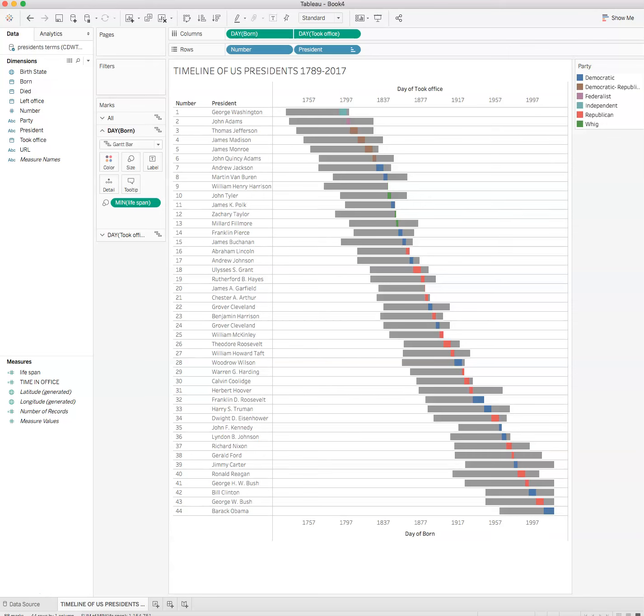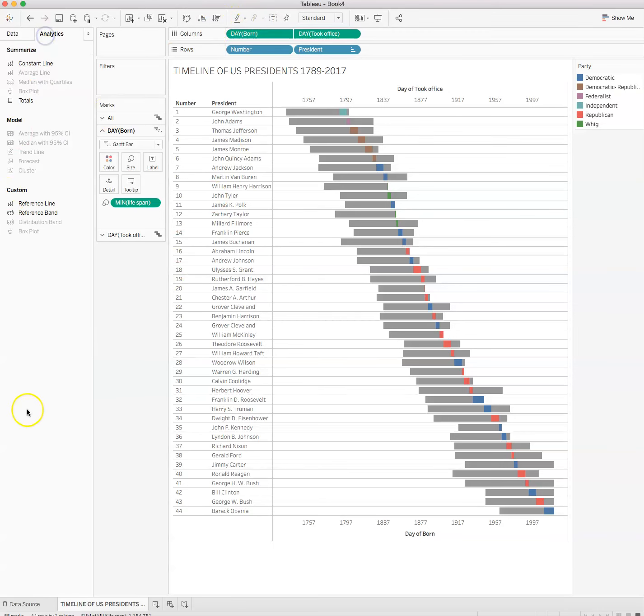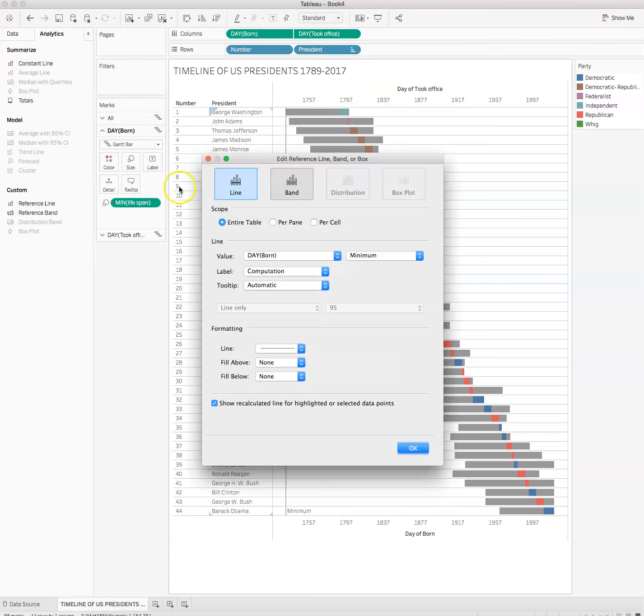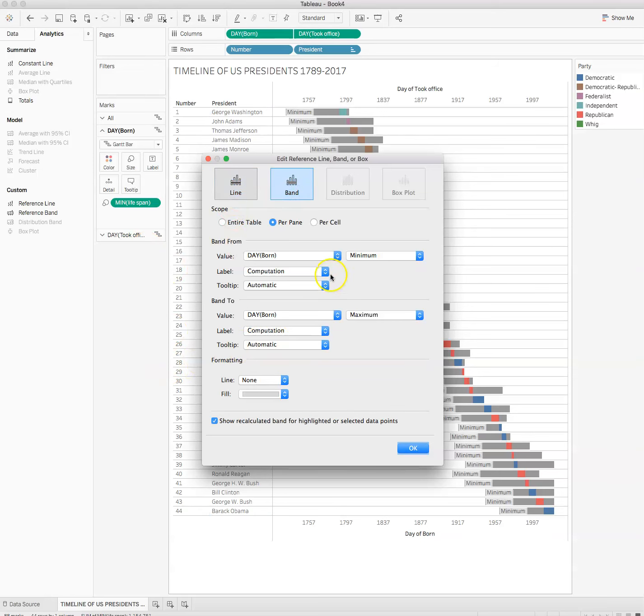Some other things we can do. Let's say we wanted to put indicators for major periods of time. So for example, if I wanted to make a marker or reference line, I want to make it a band, and the label would be custom, and this would be, let's say, World War II.